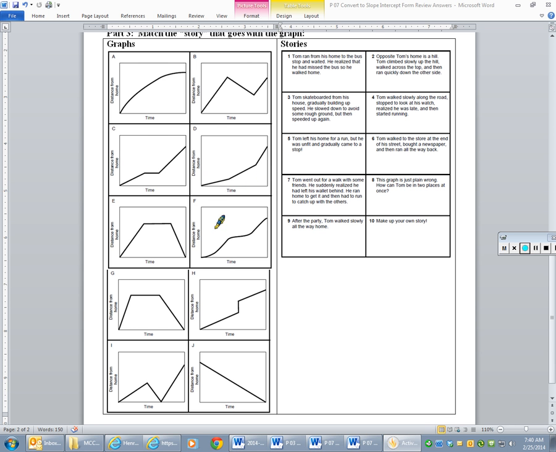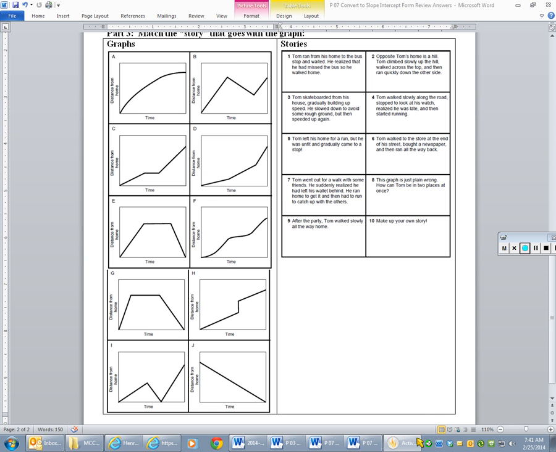Okay, so that particular word problem is actually going to go with this graph right here. And the reason why is because you see that he's skateboarding, he's gradually picking up speed, that's why it's curved right there, and then he kind of gradually slows down because he sees some rough ground. Now he's still moving because you see this is still increasing just a little bit, and then he gradually picks up some speed again at the very end. So that's the answer number 3.